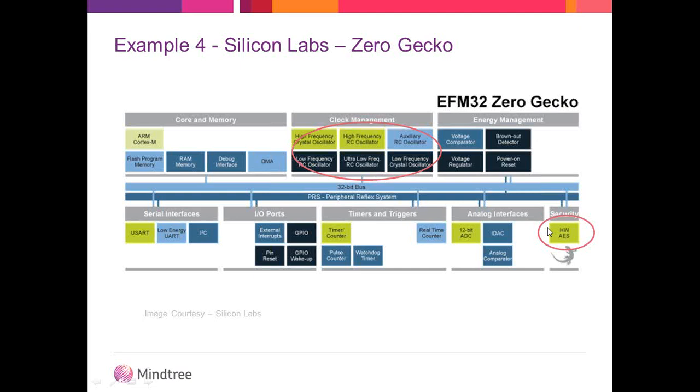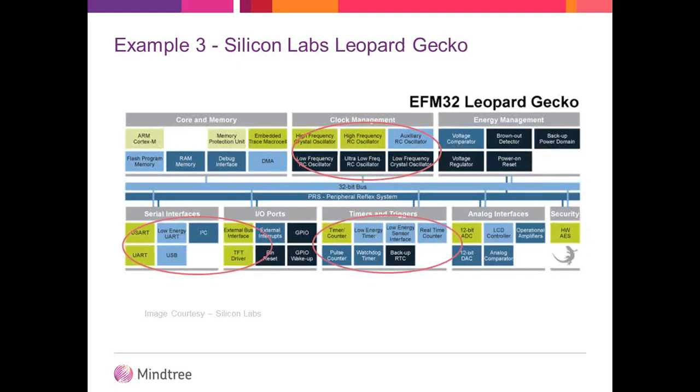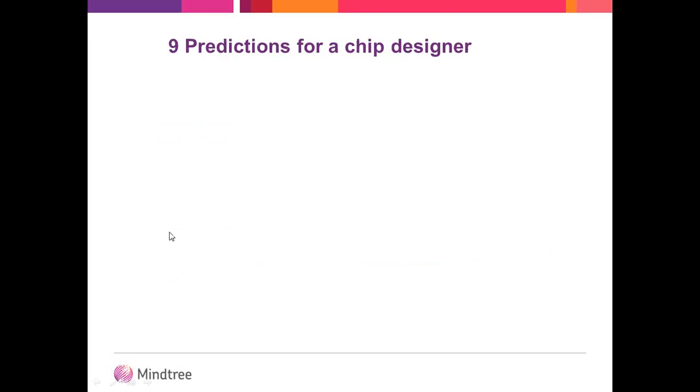I was talking about hardware accelerators. You will see here that they have brought in an AES engine as a hardware accelerator to support a lot of security use cases. A slightly more advanced chip from the same company has a lot more timers and a lot more interfaces, again to address different markets. So really, if you look at today, it's an evolving market. There are multiple companies, multiple product lines.